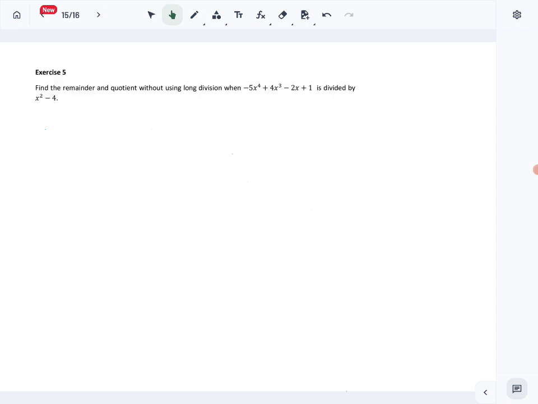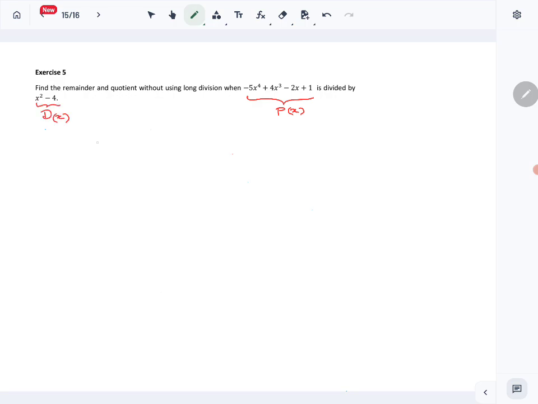Okay. Now let's do this exercise. This is a special exercise, right? Because we are not going to use long division to find remainder and quotient. Let's try to do this without using long division, right? So this is a new method. This is where we are going to use what? Polynomial division algorithm form. So we want to find the remainder and quotient without using long division, right? So let's first identify the terms. This is what? P of x. This is what? D of x, right?